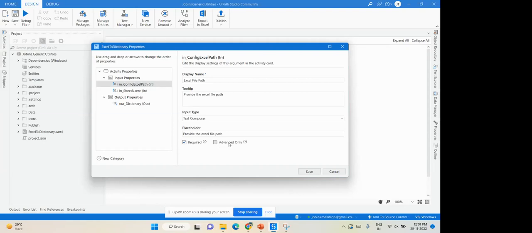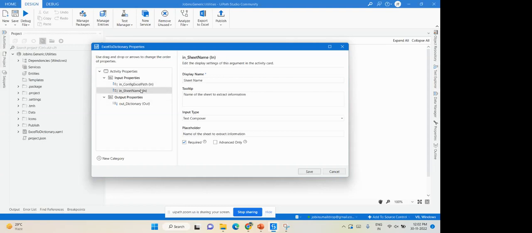The advanced only option is a kind of UI docking: when I add the activity into a XAML file, a collapse or expand icon will appear, and if you click on that, the rest of the things will appear. So this option technically decides whether these inputs will be shown under the advanced options or not.